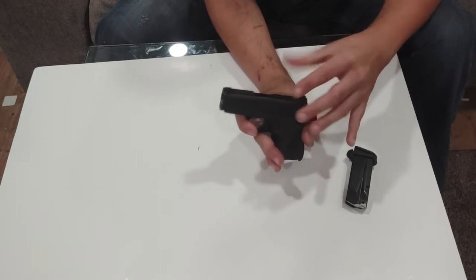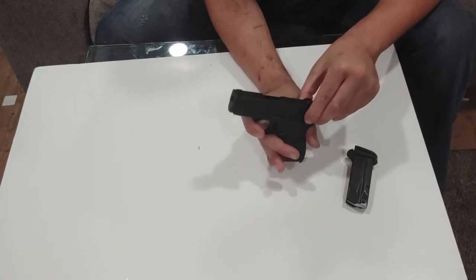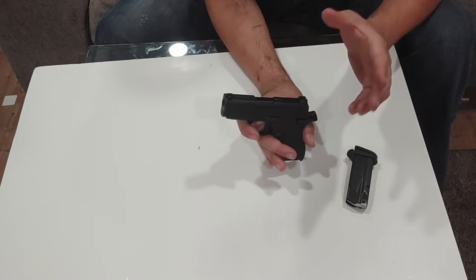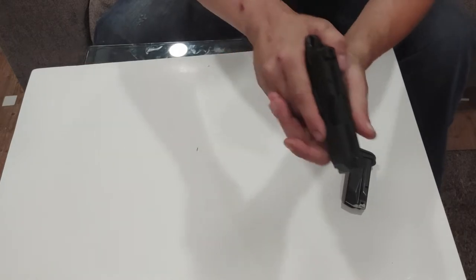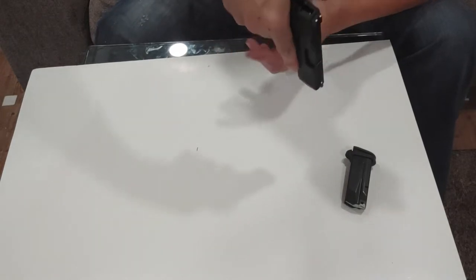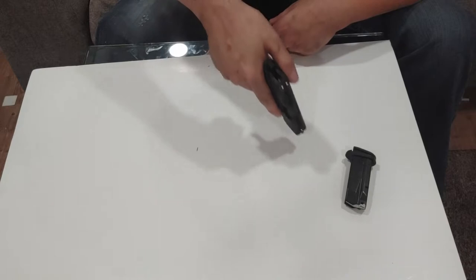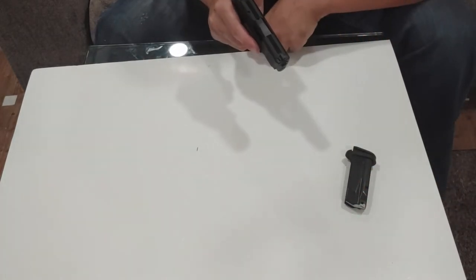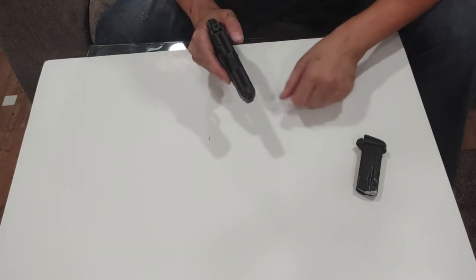"What if you forget to sweep it off?" That's why you go to the range and practice. That's why you sit at home and dry fire. Put it in your holster empty, with the hammer back, engage the manual safety, and practice your draw. When you come up, just sweep it with your thumb as you adjust your grip. I'm a 1911 guy, so as soon as I start presenting, it should become second nature. And if it's your primary carry piece, you need to know it intimately anyway.